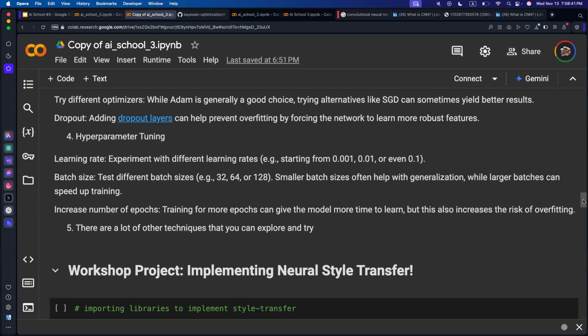Batch size is how many of the samples your model is loading at a time. For this model, it was 32 at a time. Then epoch, I mentioned that before. That is the number of full passes that your model is experiencing. More epochs usually means better accuracy, but each epoch takes time, so we don't want to take it too long. There's also transfer learning, as Rebecca mentioned. If you don't want to wait for your model to train for too long, you can always use some pre-trained models as well. And there are probably a lot of other techniques that I didn't even mention right now.